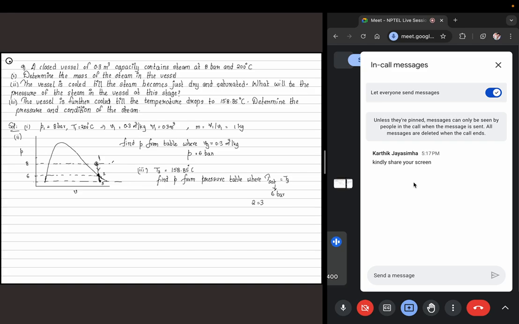Yeah, the only difference from the problems that we have solved up until now and this one is that we have covered the polytropic process, the adiabatic process, the isothermal process, and the isobaric process, and this is the only one where we have an isochoric process, that is a constant volume process. So if I were to ask you to calculate the work done in the process from say 1 to 2, how would you go about that?